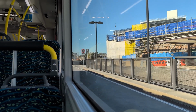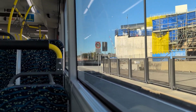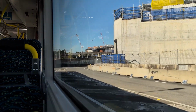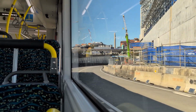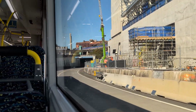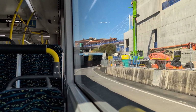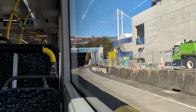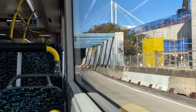Okay, it's now actually 3 days later and we're on a different bus or metro or whatever you want to say, because the original one I was filming on that day, there were some issues with the ventilation in the bus tunnels on Friday, and then all the diesel buses couldn't go through and they were diverted on the main roads, and then the metros were diverted to Woolloongabba station, which they wouldn't normally serve, to try and transfer people from the normal buses. So then it was all a bit messed up and everything was delayed and really bunched up, and I couldn't film it anymore.